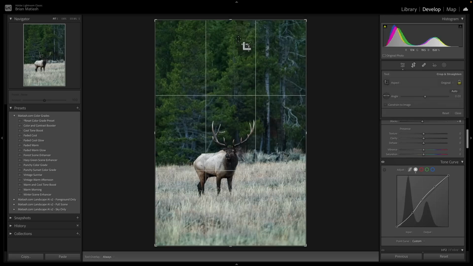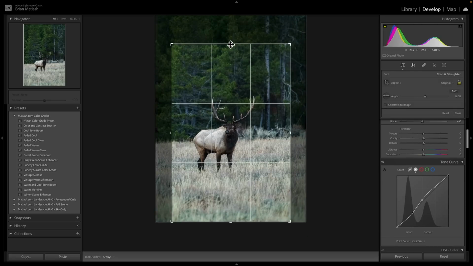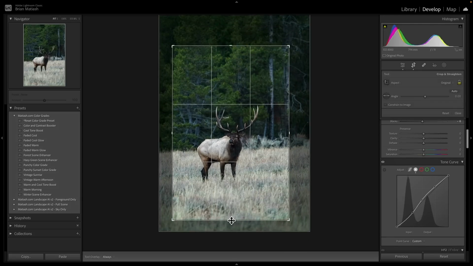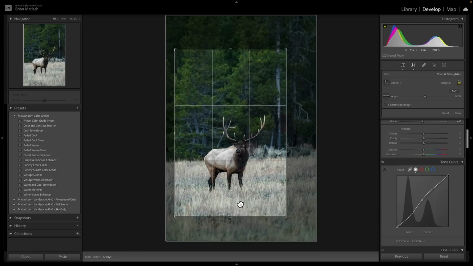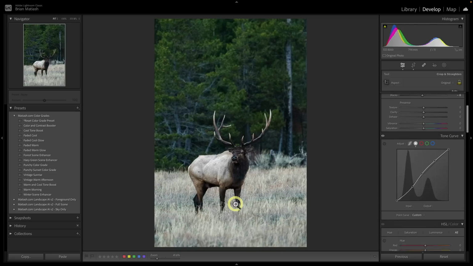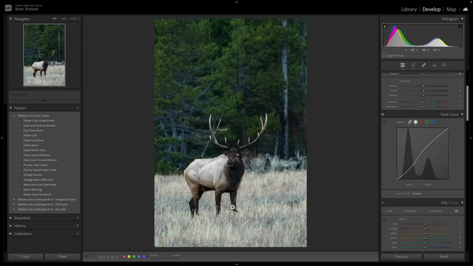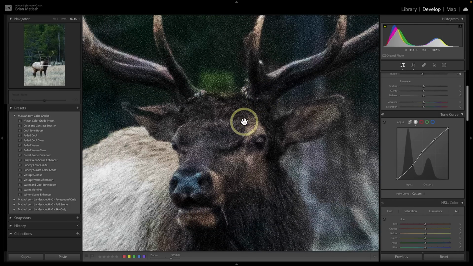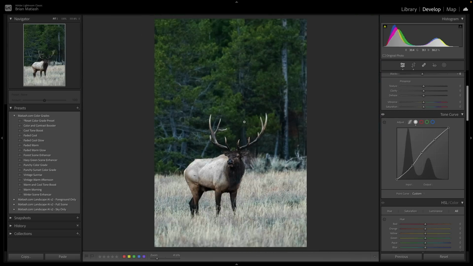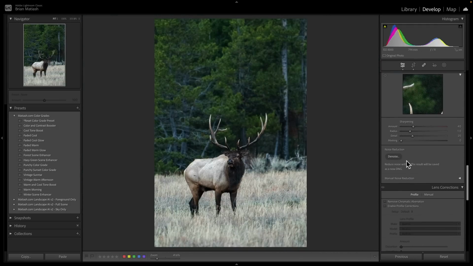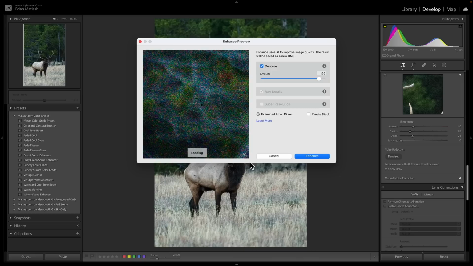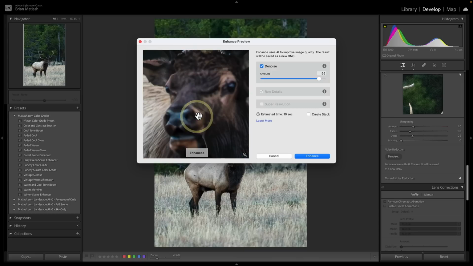So let's go ahead. I'm going to crop this in a little bit just because I want to make several edits. That's looking good. Okay, that's good. Now, if we zoom in, I mean, it's noise city, right? Let's see what the information is. ISO 8000. So yeah, that's a noisy photo. But let's go ahead and click on Denoise here. Zoom out, bring it in over here.